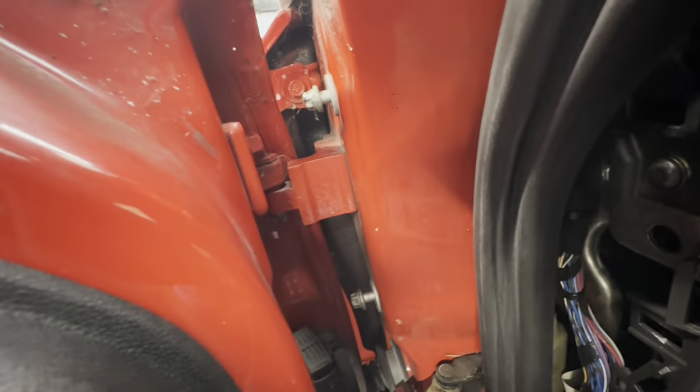Now I'm going to move over to this side for those two bolts, and including the two down here that we need to put in. Go ahead and put those four bolts back, tighten those two, and then we'll move to the next step.